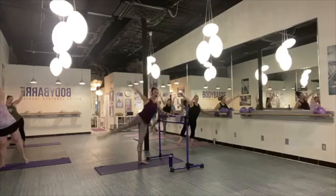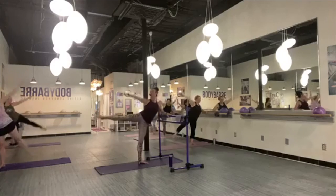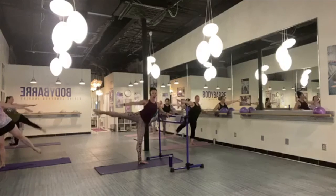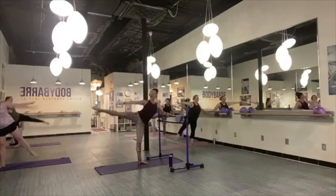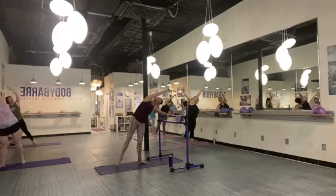Reach extension. Three, two, one. Reach extension. Three, two, one, four, three, two, and one. Hold it here.